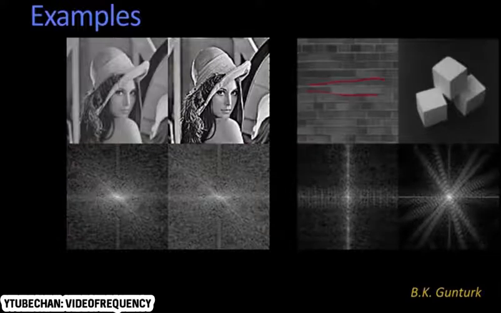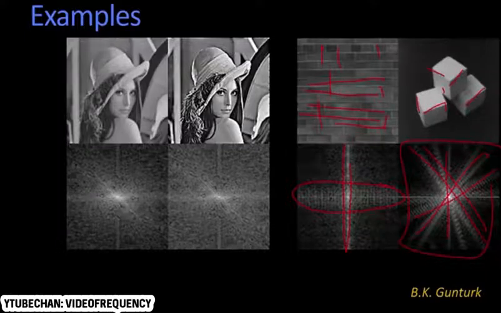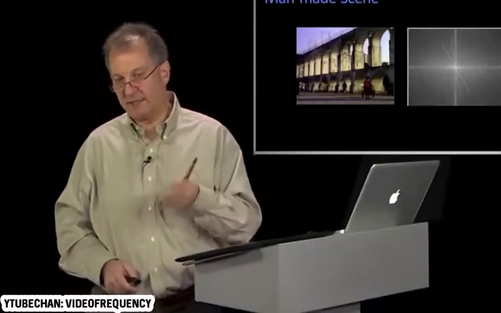Here's our brick texture, right, that has mostly these lines here, but a few of these there. And what you can see is you basically have just the verticals here, horizontals there, okay? And then this picture, okay, you've got all these angled lines, and that's what's showing up as all these angled sinusoids in here. Let me show you just one more example just to highlight a particular little problem.